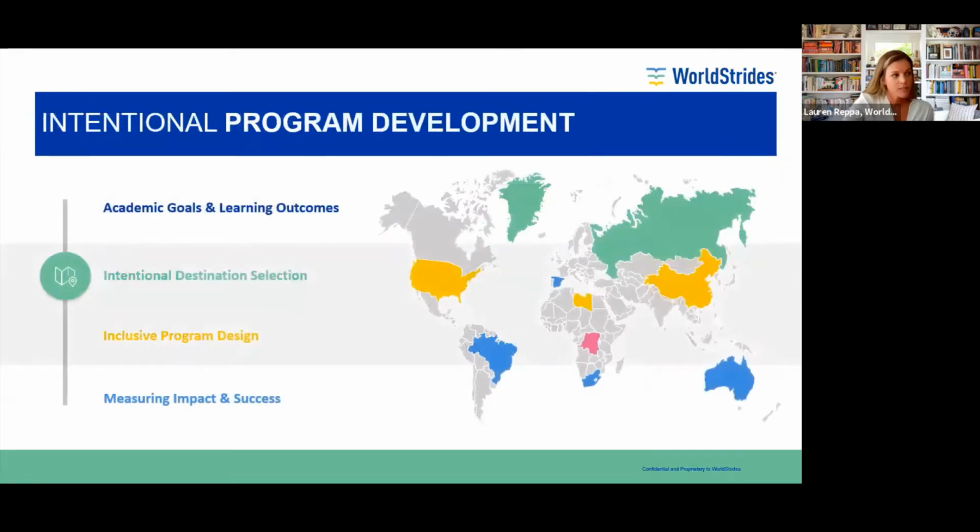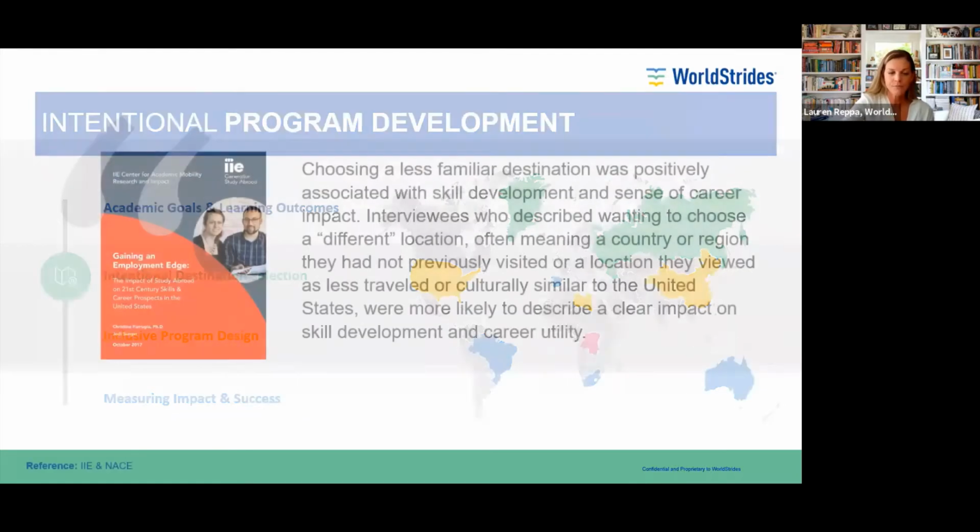And then kind of moving on to program development from a destination selection standpoint. So again, this is incredibly important, and I know many of you come to your provider, to WorldStrides, already having an idea of where you want to go. But of course, you want to make sure that your destination ties into your learning goals and your curriculum, is affordable, if of course budget is an issue for most programs, and also is a destination that students are going to be excited to go to. That you don't want them to be scared or hesitant or just not interested in the destination. So there's a lot of factors to consider.